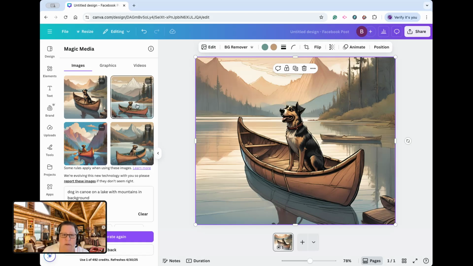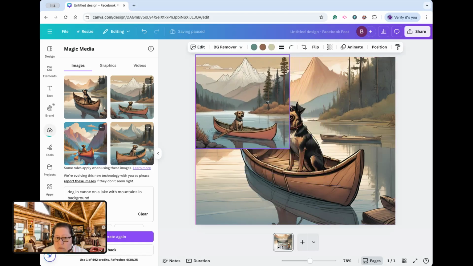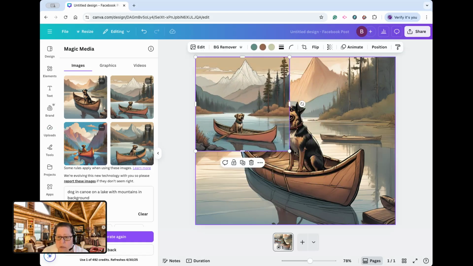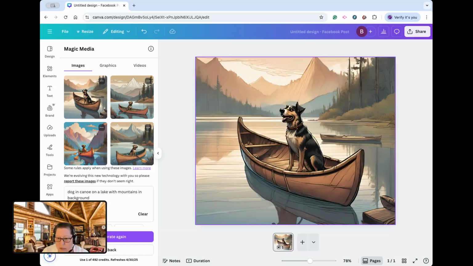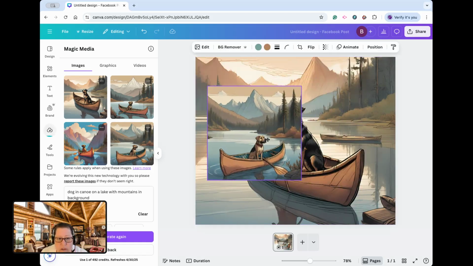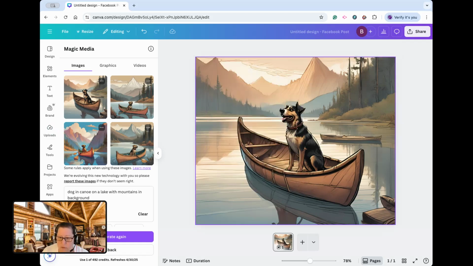I like that one. Let me see this one. This one could also work. It looks pretty good. Mountains, illustration. He's looking at the camera, but he only has one oar. So I'm going to go for this one. This poor guy doesn't even have an oar. This one also has one oar. You could go with the other one. They look almost exactly the same.